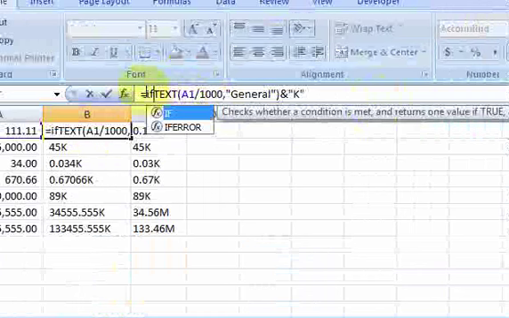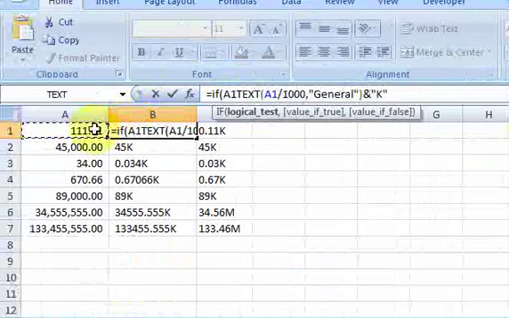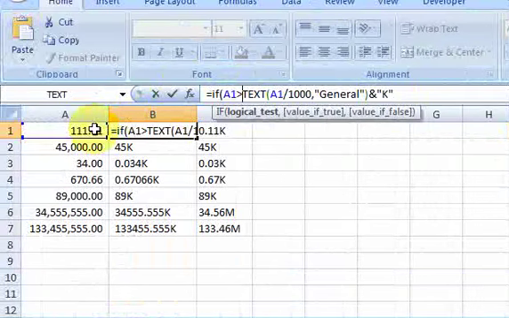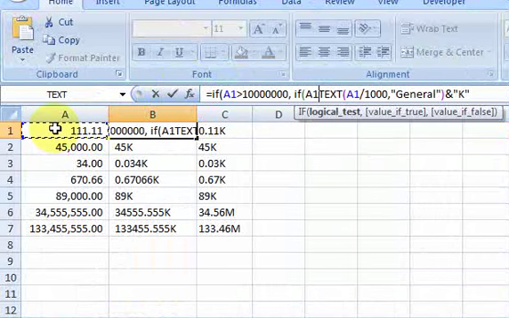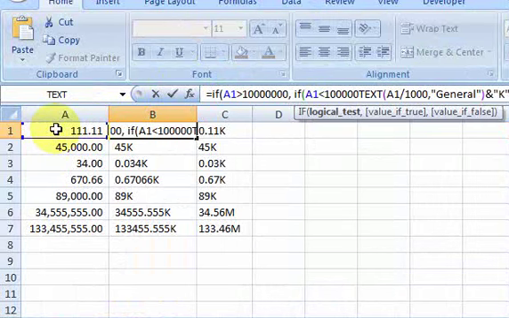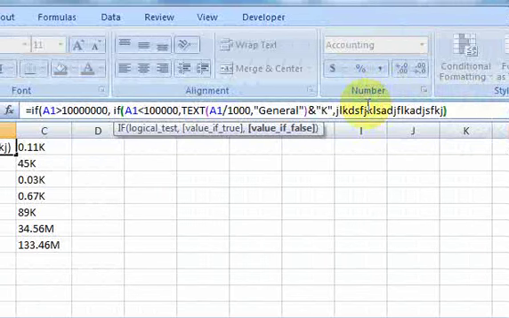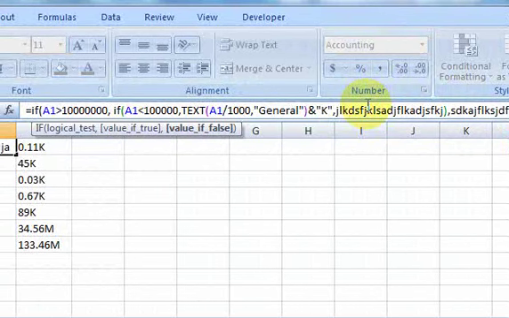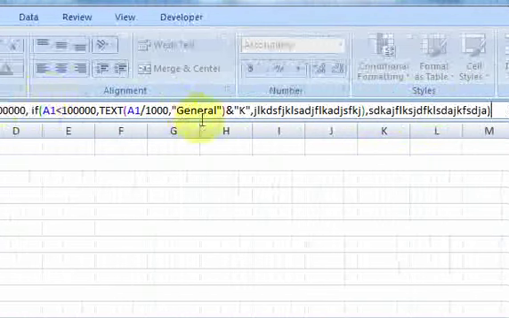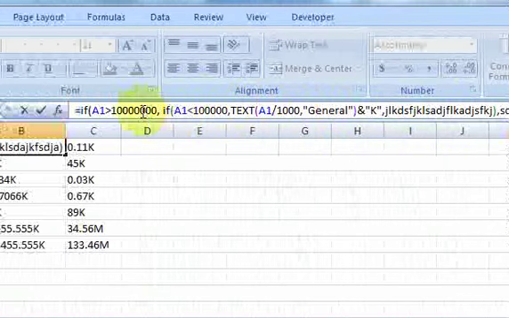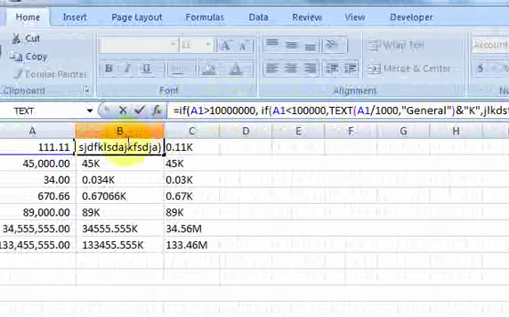I don't want to write it, but you would have an if statement that says if this is greater than 1,000, greater than a million, then if this is less than 1,000, then do something else, and then you'd have to end that, and then you'd have another thing here for the false case. So you can see that this thing would be super long, and you don't want to write super crazy long formulas.